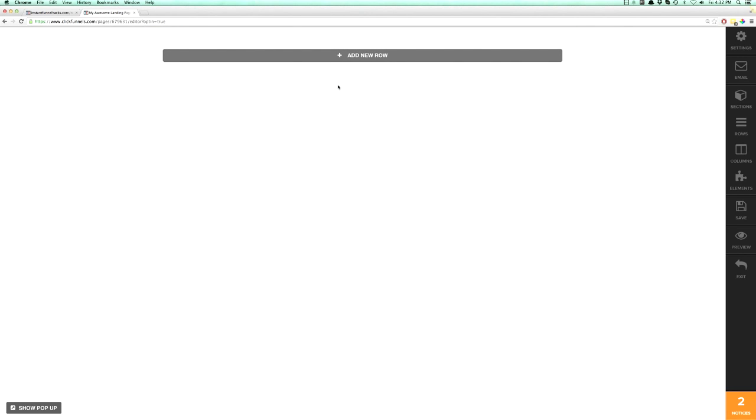Okay, so I've got a blank template right now. There's nothing here. First I've got my section right here. This is the section it gives you by default. Notice the section only goes to the sides. I don't really like that.